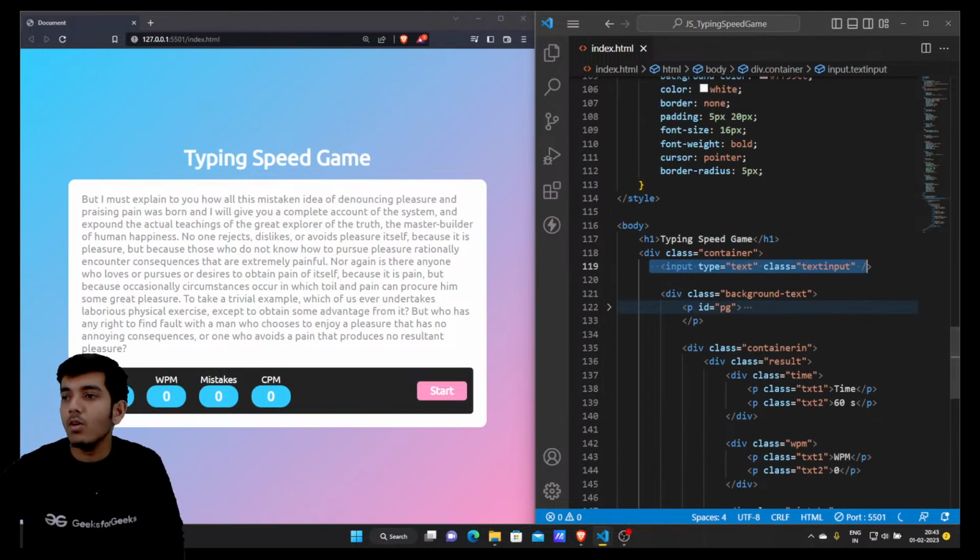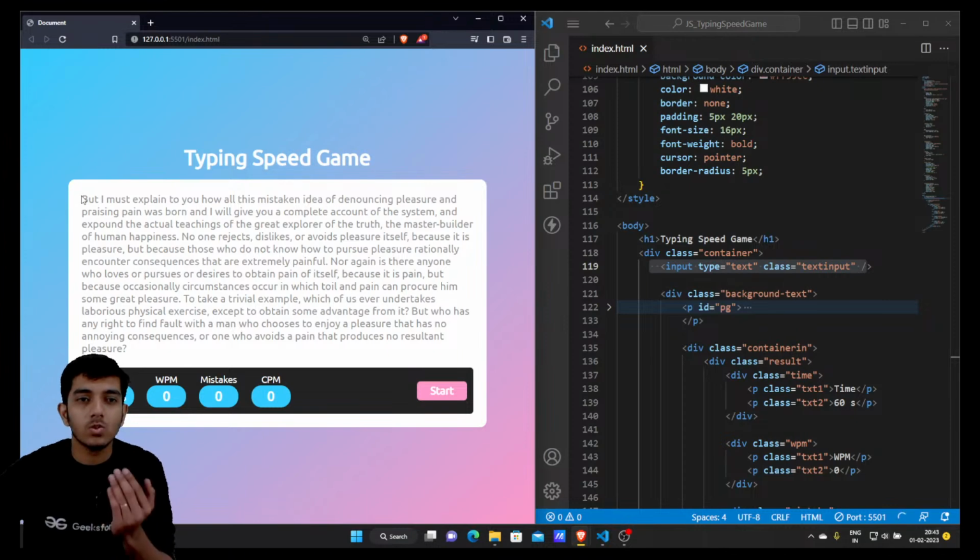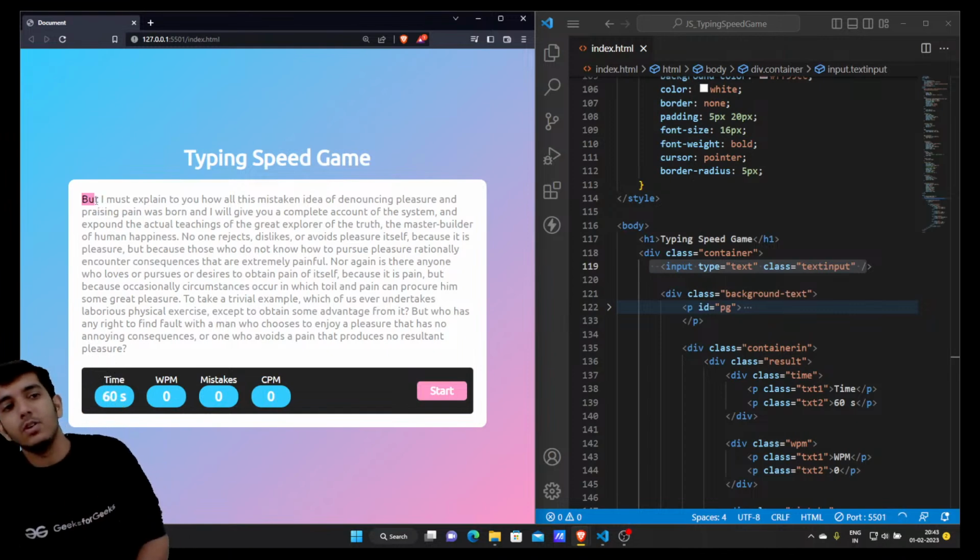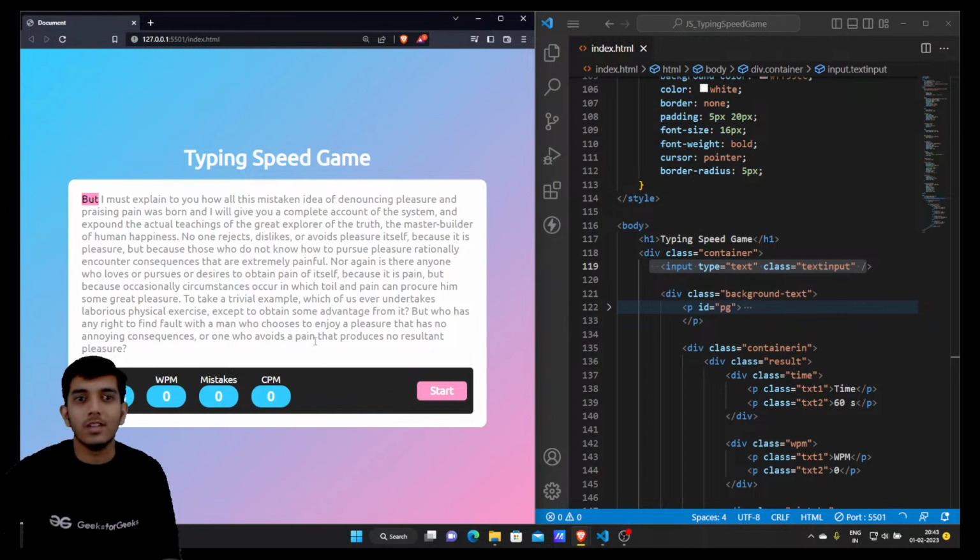One text box for user. Okay, Sangeeta, you are saying that we also want to show one text box for user. I haven't shown that because what I'm trying to do is that as soon as I type B, this will be highlighted. Okay, so we'll definitely see that in the next video. What I am trying to say right now is the next part is not ready. That's why I can't show you that.